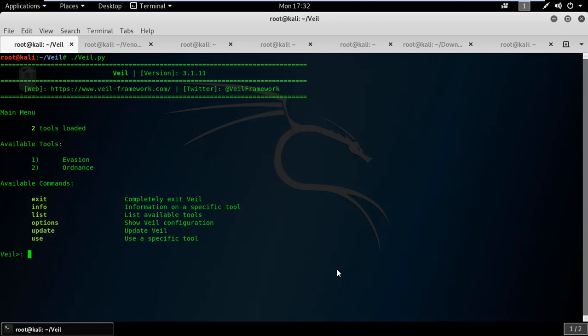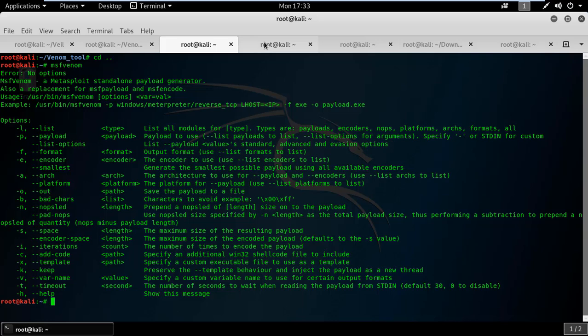In this video I will show you how to do Windows 10 hacking by using various methods. As we have gone through in the previous video tutorial, like how to hack Windows 10 or any other machine by using tools like Venom, Veil and MSFvenom, in this video also we will be looking into how we will hack a Windows 10 machine by using these tools like Veil, Venom, and here we have the MSFvenom.